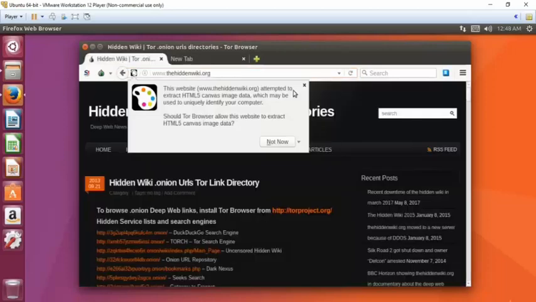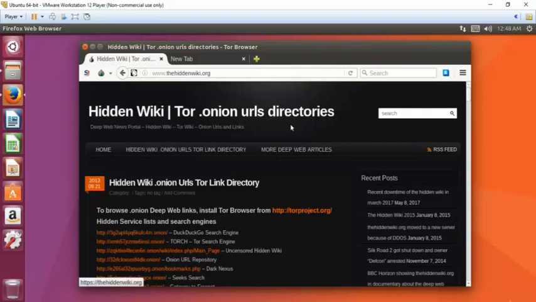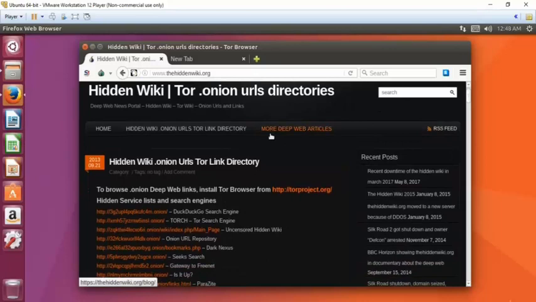It's only going to index the stuff from the clear web. So in the next videos I'm going to be showing you some really good deep web or darknet search engines that will index all the websites on the darknet and give you some very good results.